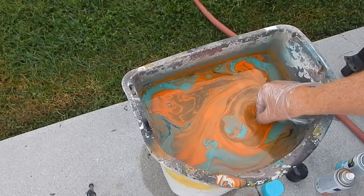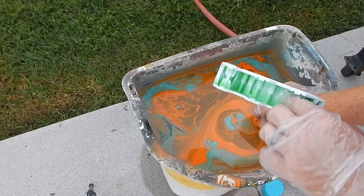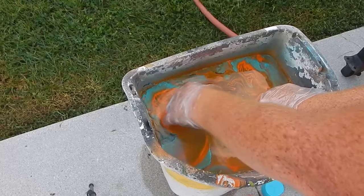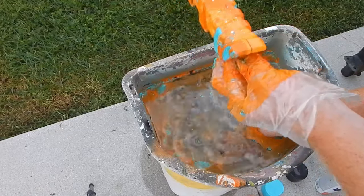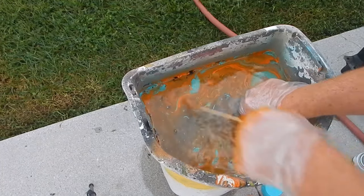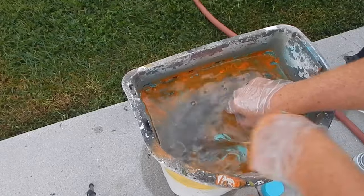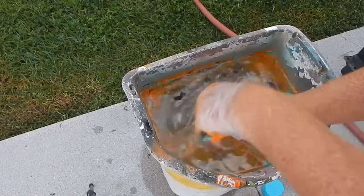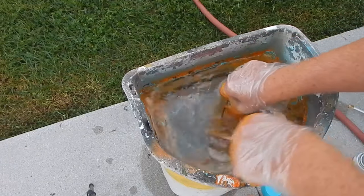I'm going to insert it and then spin it around slowly and try to get it fully submerged — all the way around and down. While I have that, I'm going to go ahead and dip this with a straight down push. I'm going to circulate the water a little bit so I can get it out, and then set it aside. Now for the main blaster shell, I do not want to double-imprint. So I'll circle around it and clear the water, pushing all the residue away from the shell so I can pull it up without that weird duplicating print.